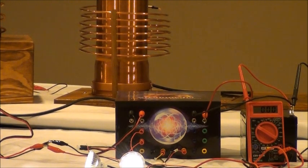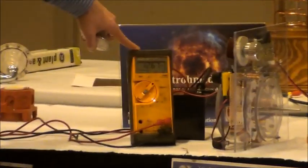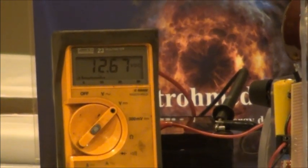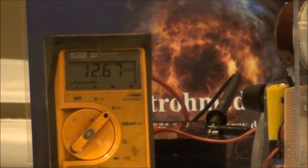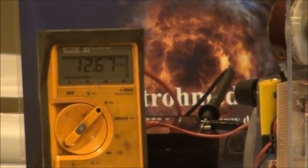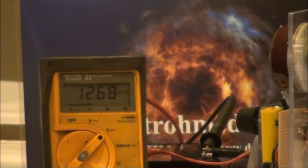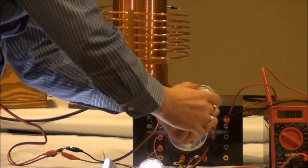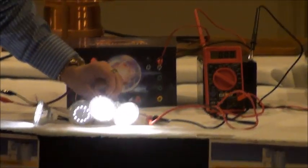Just to show you, this is important for me, the exact amps. We run the motor now with this voltage. Can you show this? Okay, remember this: 12 volts, 12.67. We run the motor. Yes, it's charge and discharge. It goes up and down, but it doesn't really discharge. You remember this number, and we show at the end of the presentation how low the battery goes down. So at the moment they used 2 LEDs with 3 watts. Right now we have 4 LEDs with 3 watts.